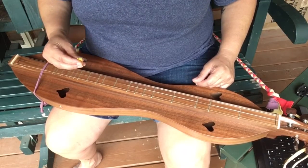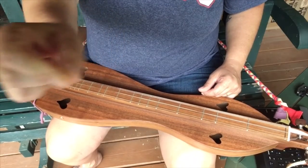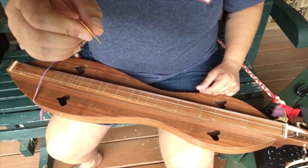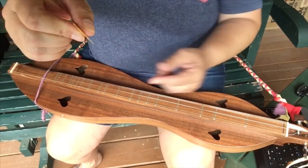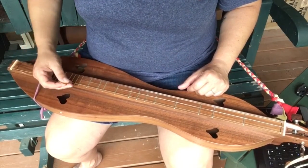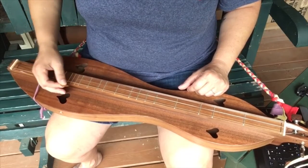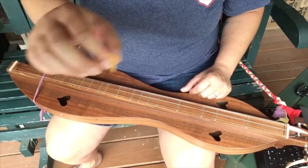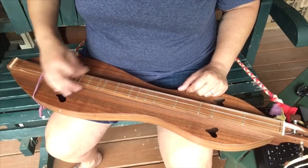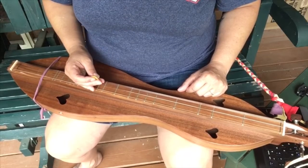and with your pick, you're going to sort of face it away from your body as you pick. So the top of it is away from your body. The bottom of it is more towards your body. Now, if you want to come the opposite direction, you'll see that I just do a slight little turn like this with my pick. Work on that and practice that a little bit.